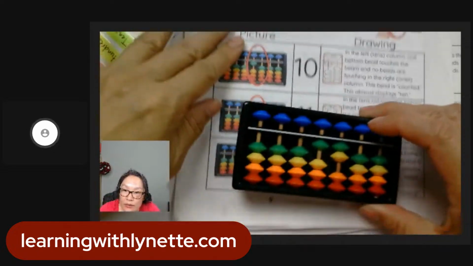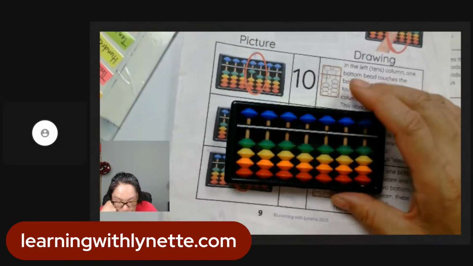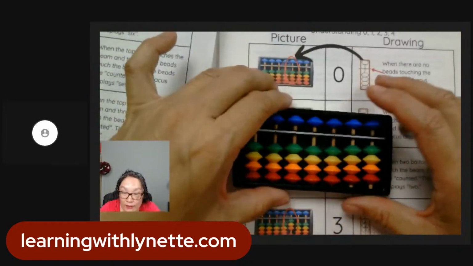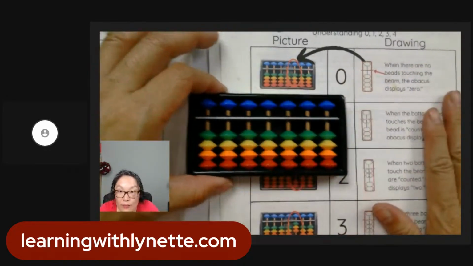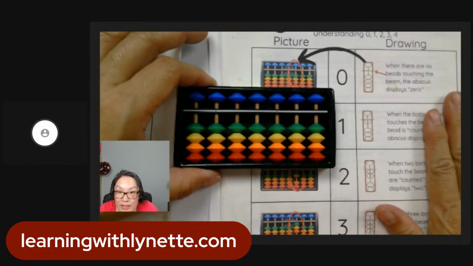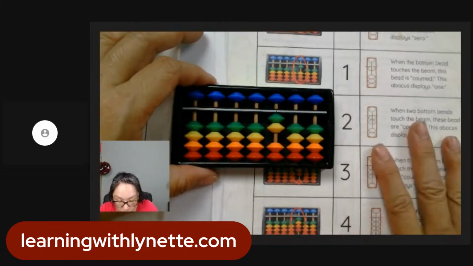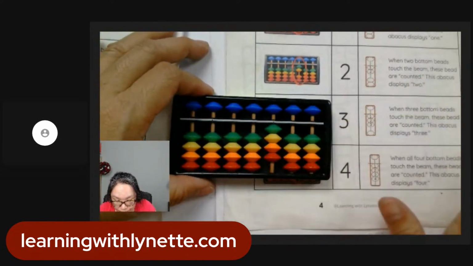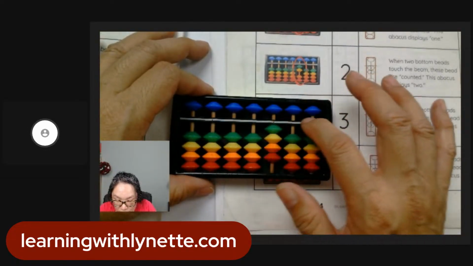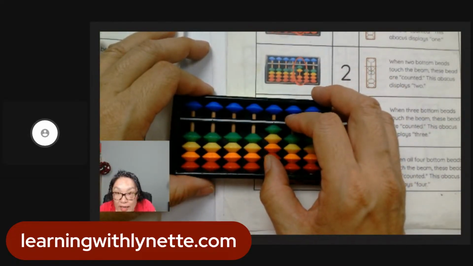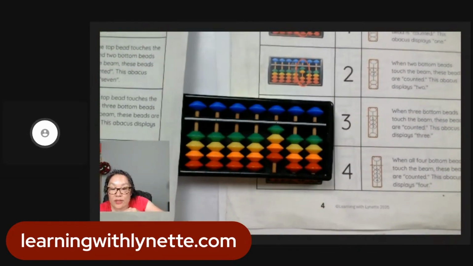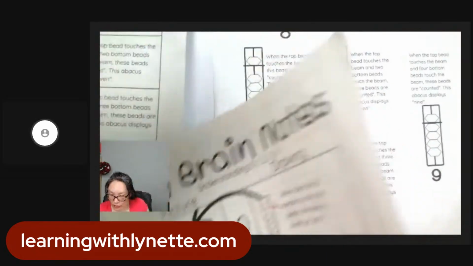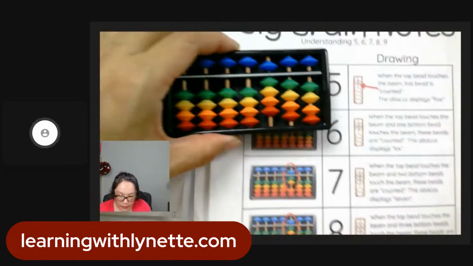All right. So what I'm going to do is I'm going to count to 10 again. So when I do that, I have my ones. If I have my 0, this is all 0. Because this is 0, then I have 1, and then I have 2, and then I have 3, and then I have 4. So all these beads touching this horizontal bar is counted as counted. So this is 4. When we look, we have 5. Nope, that's not 5. This is 5. Here we go. There's 5.